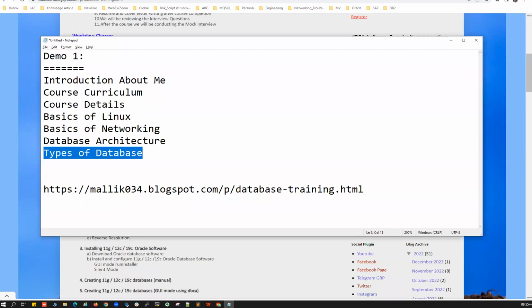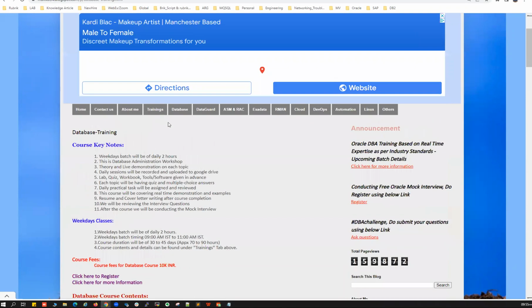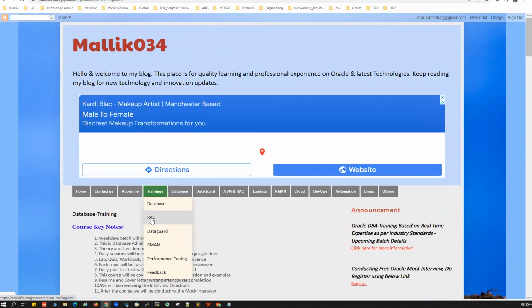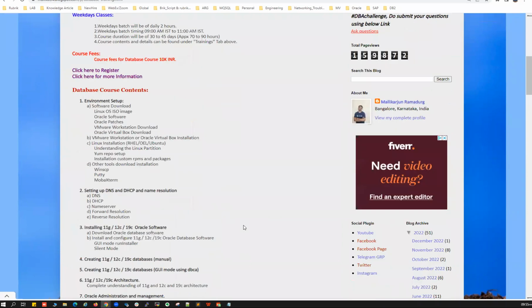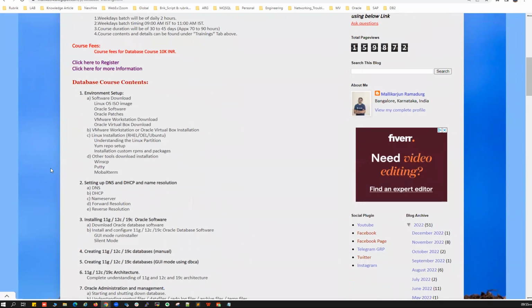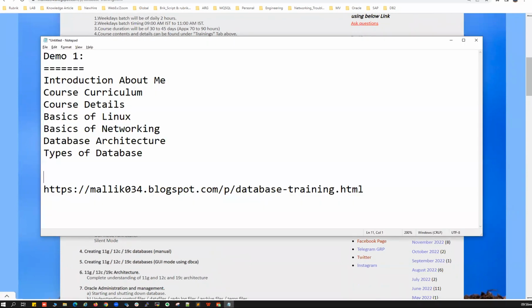I wanted to find out, I didn't see anywhere where you mentioned Real Application Clusters. That's a different course. RAC will not be covered as part of this course. If you want RAC, you can go to the same training and go for RAC. We have a separate course curriculum for RAC. Okay, it's different from this, right? Yep, that's correct.